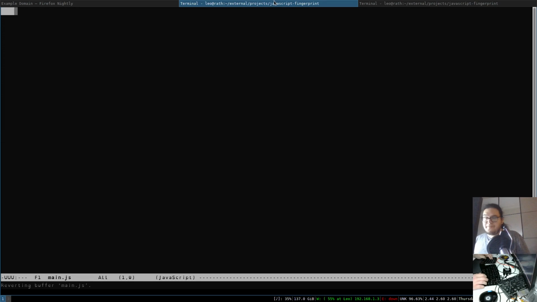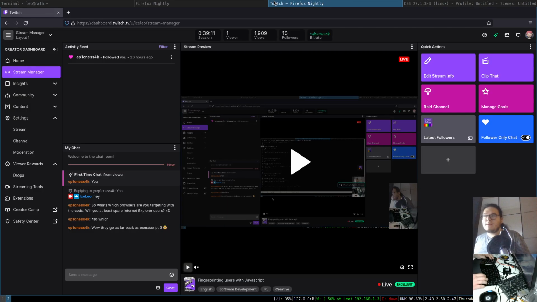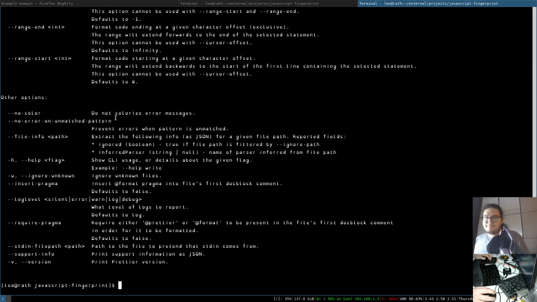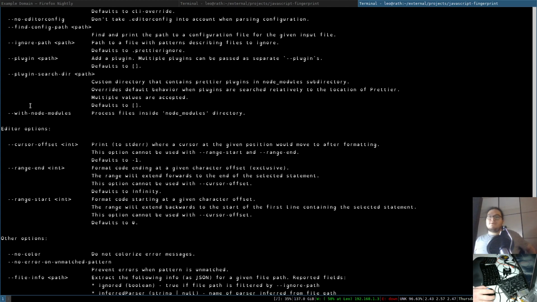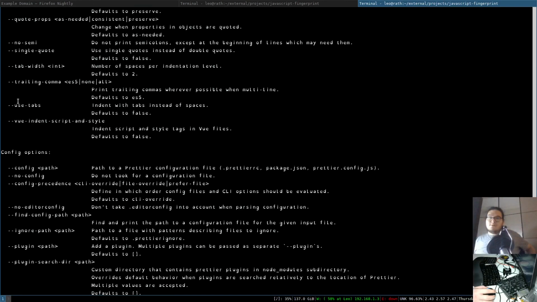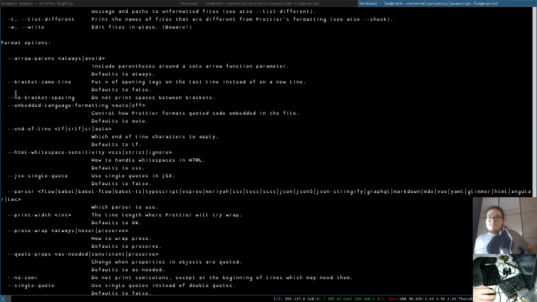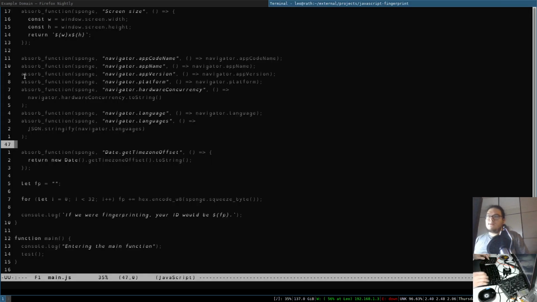Why would it do that? Seriously. Let's run with prettier, cursor, node modules. That should be all at once. Oh well, I'm not gonna bother too much.